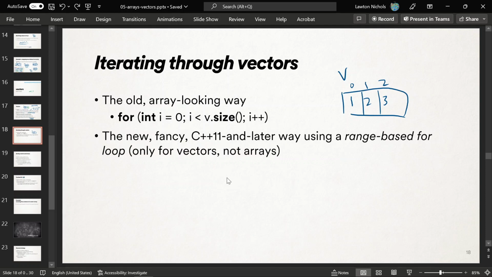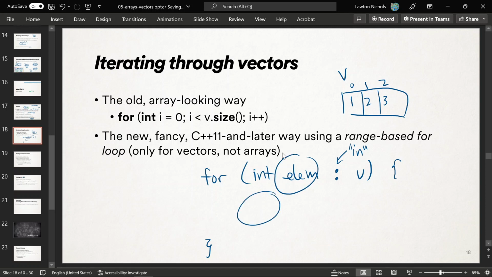So here's how you do it. Saves you a lot of typing, though. For, let's say that v is a vector of ints, by the way, so you have to say this type. For int elem, and then you give a colon, and the colon stands for in. So for every element, call it elem, in the vector name, you say v. And then that's the end of the part of the for loop. It's a different way of writing a for loop. It's called a range-based for loop. And then, once you're inside the body, elem is always the next element. It'll be allowed to range over every possible element of the vector. cout elem. And then a space or something.